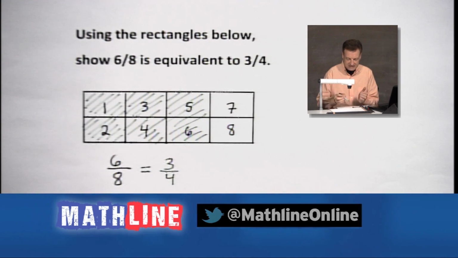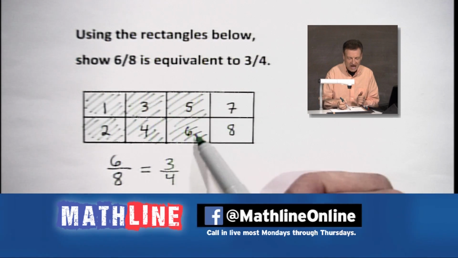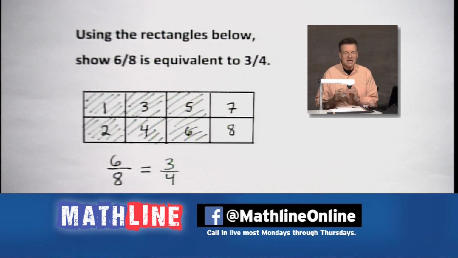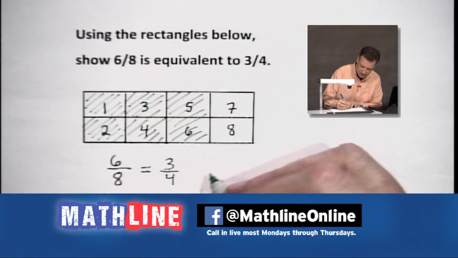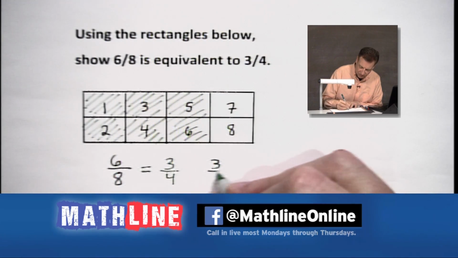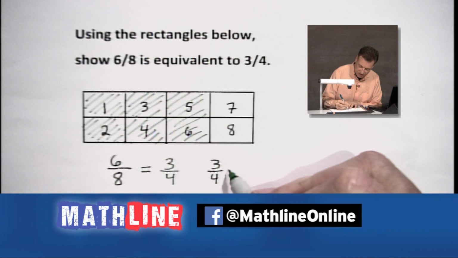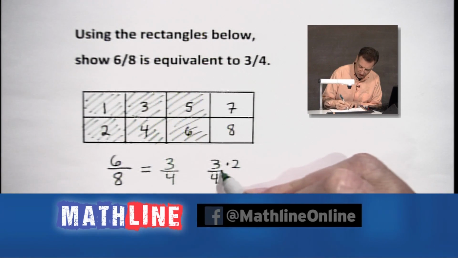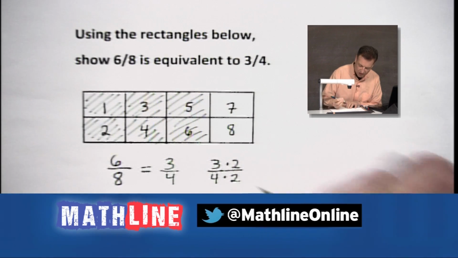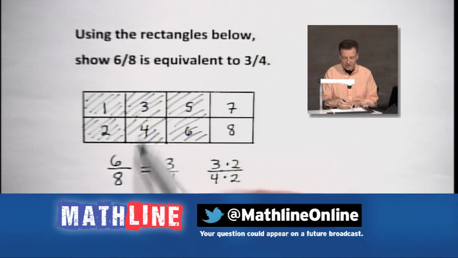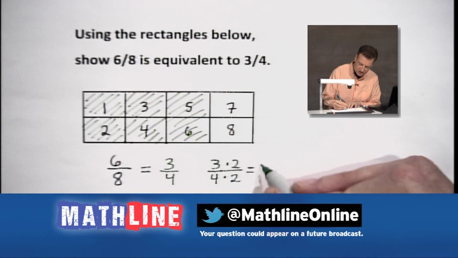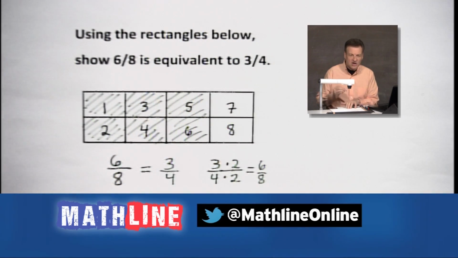It's the same space as if I were to look at 1, 2, 3, 4, 5, and 6 all together at the same time. Now you say, Ernie, is that okay to do? Well, certainly it is. So let's see what we did. If we start out with 3/4, what we did to get to 6/8, we multiplied the numerator by 2 and we multiplied the denominator by 2. Because basically what we did, we doubled the amount of squares when we went to the 8s, right? So here we go to 6 over 8. You know, I could do that again.